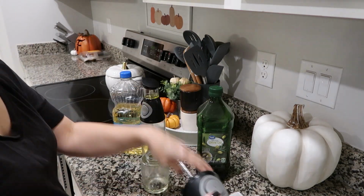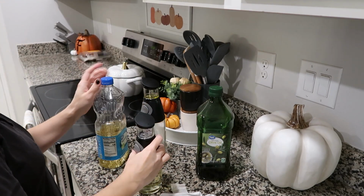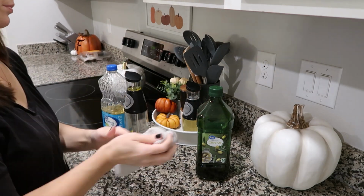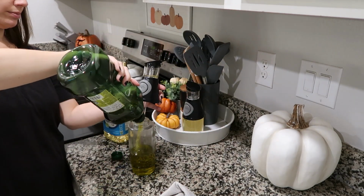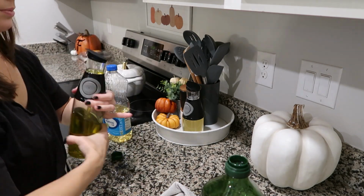While I was wiping down the counters, my bottles have been low for a couple days, and I've just been neglecting it, not really wanting to deal with it. I mean, it's a simple task, but I've just been avoiding it. But I filled up both of my oil dispensers and wiped them down, as well as wiped down the tray on the inside, because sometimes you get a little drip or two off these bottles, but it's nothing major.